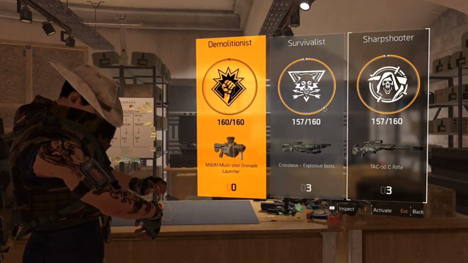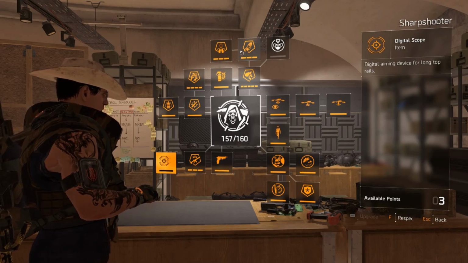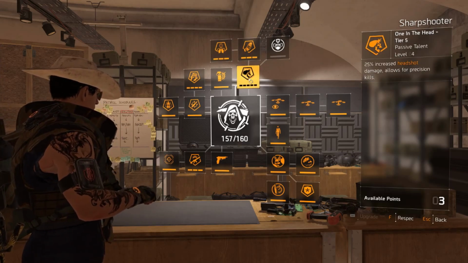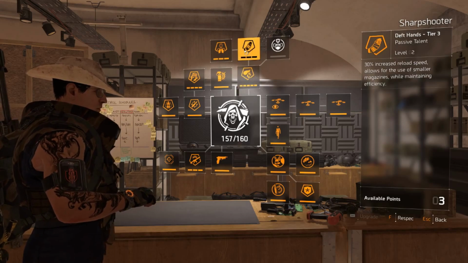I'm currently running the Sharpshooter. I think it's really good for this build. Firstly, we don't really care for the reload speed, but headshot damage is absolutely amazing. 25% headshot damage is absolutely crazy. LMGs are stable, easy to control. It's so easy to hit the head. You can just keep doing it over and over.